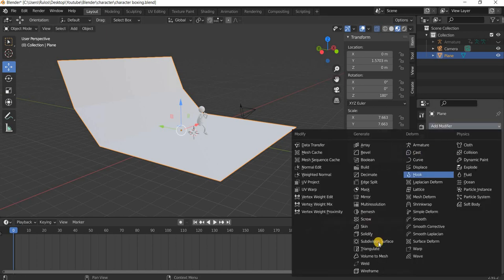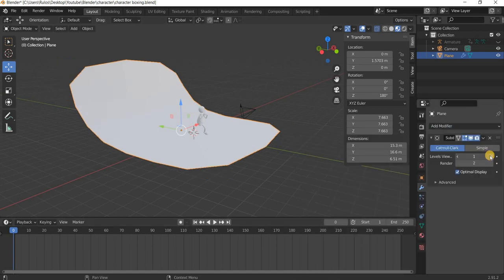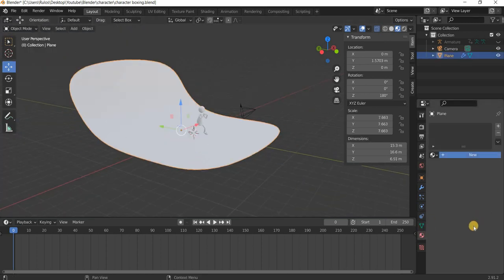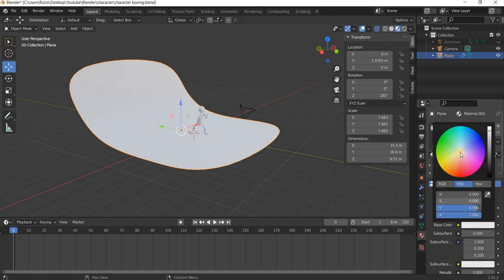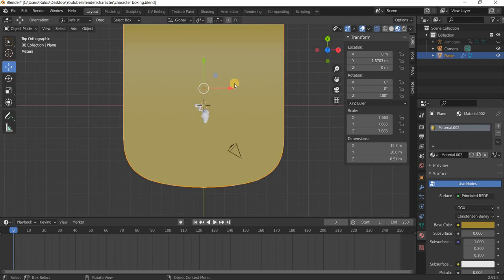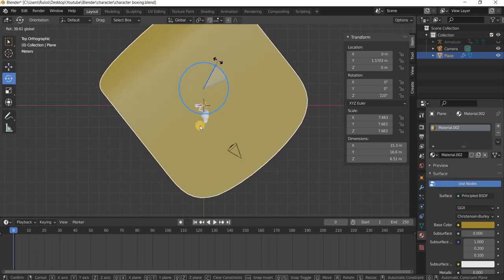We'll add a mesh smooth, by the way. Subdivision 3, object shade smooth. Alright, and then we'll add a new material, and I created like a brown color. You can try any other color, but I think the brown looks nice. Then you can make it like darker. Okay, and then 7, and you can rotate this to be aligned with the camera.